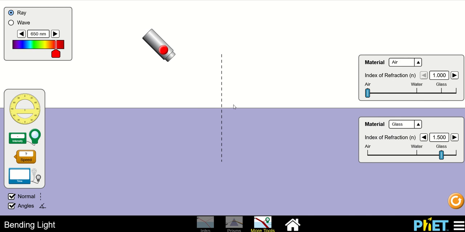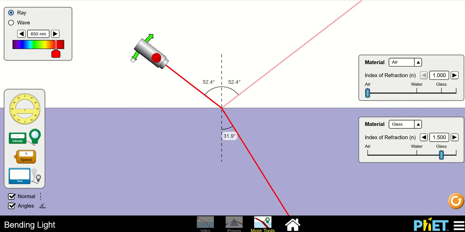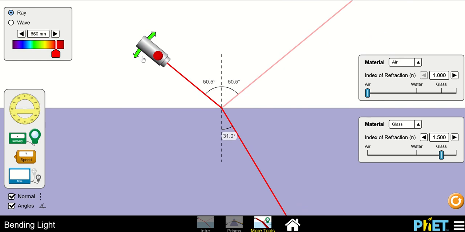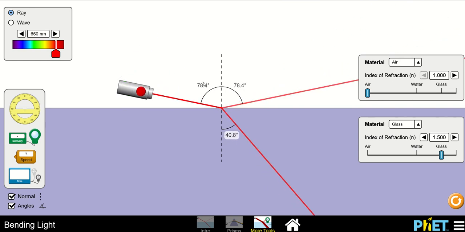Now, to show you what you can do, we've got two materials, air and glass, and I've chosen air to be the one that the light's going through and the glass that the light's going to go through. So we just switch this on and we get this lovely diagram, and you can see if you move this around you can change the angle. What I want you to notice is that it doesn't matter what angle you use, you always get the same angle of incidence and reflection.